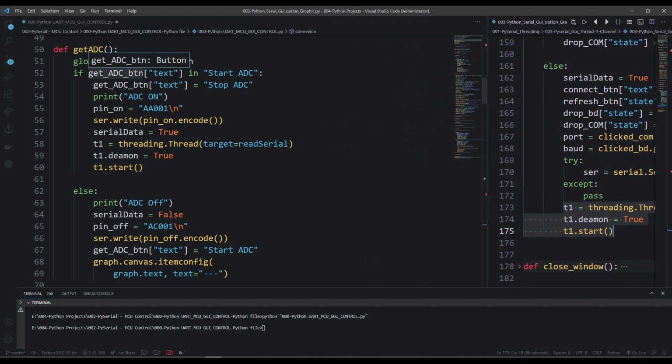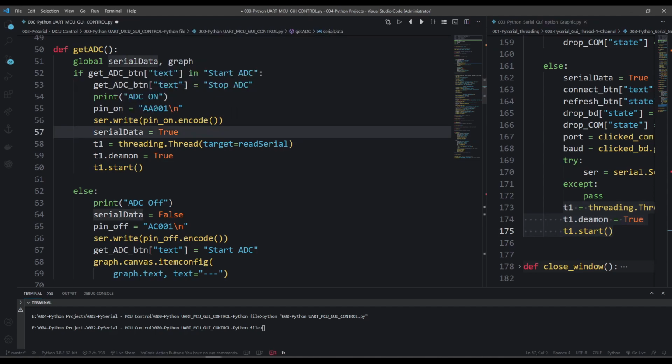The get ADC will focus on, first of all, checking if it's get ADC, then it will ask here to stop ADC or toggle, what is written. Print ADC, just to see it from the terminal perspective, and then it will send this message, which is pin on, A for analog, the A, port A, 0, 0 meaning pin 0.